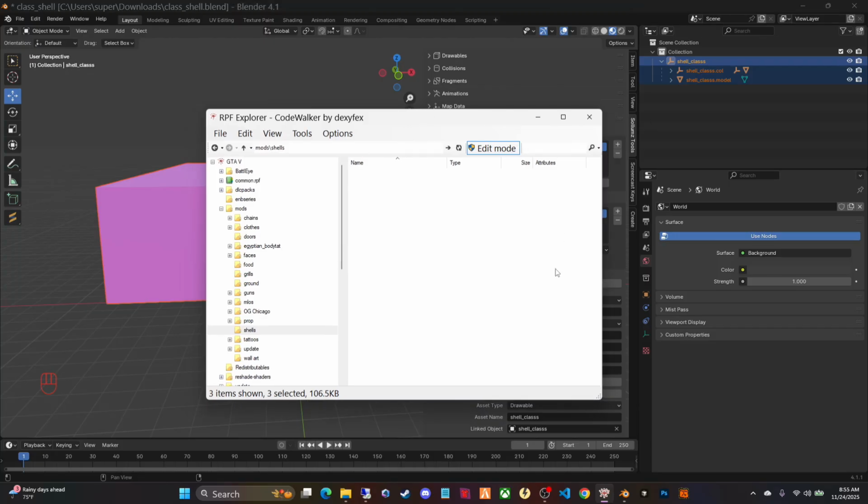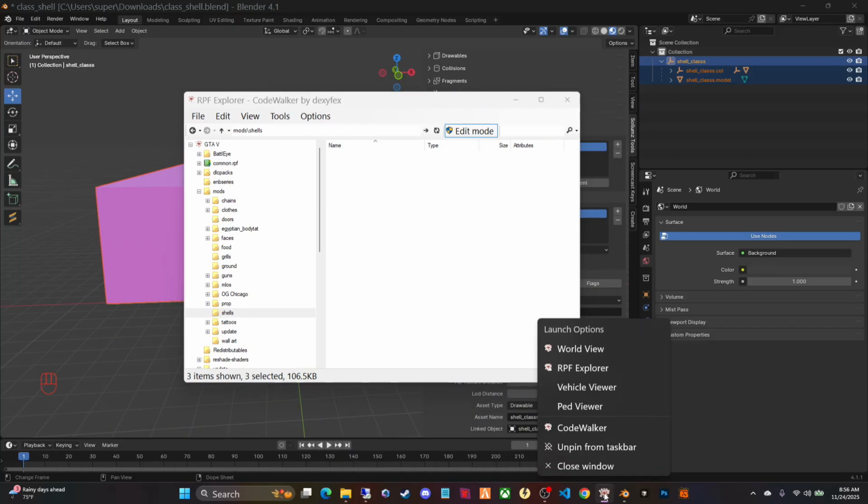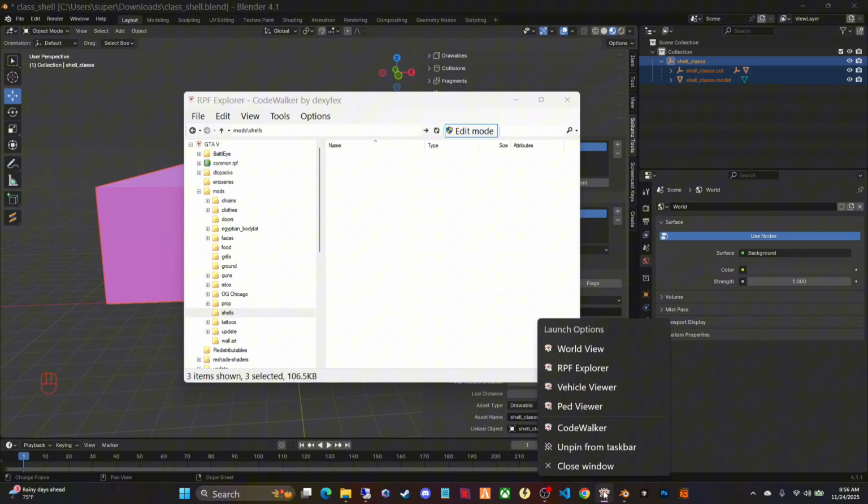Okay, so next, you're gonna need RPF Explorer. Well, I mean, this is CodeWalker, but you need the RPF Explorer inside of CodeWalker, right? Which you can open up separately if you right click on the symbol. Like I put this down at my taskbar, but if you right click it, you can open it, or you could search it.